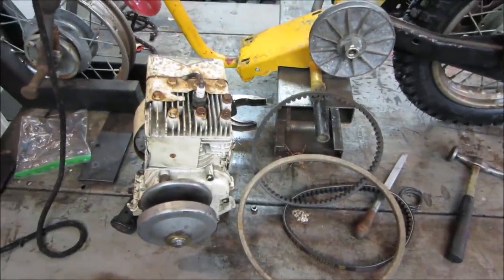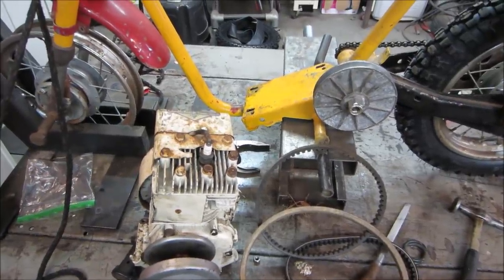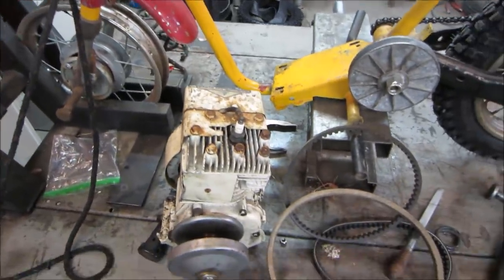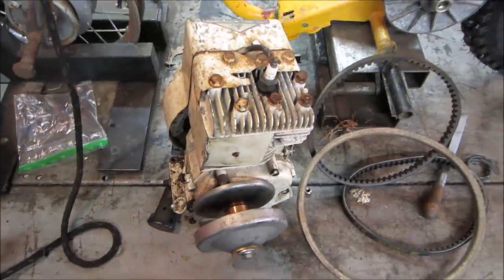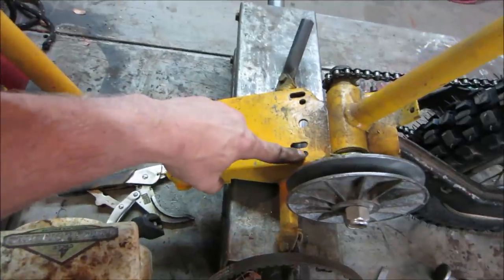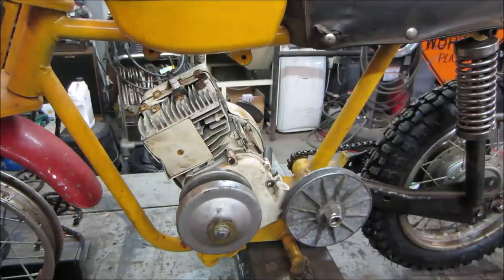So, not saying that we can't move forward with something else, right? So let's go work on setting up the carburetor, making a manifold for that. And we'll wait for the belt to come in. We'll chase it. We'll fix up a bunch of other stuff and we'll just keep moving forward. One way or another, that engine is going to drive that pulley. It just doesn't know it yet. So let's get that thrown back on there. We'll probably use the holes that were closer to what we needed, bolt it down, and we'll start trying to make a manifold for it.